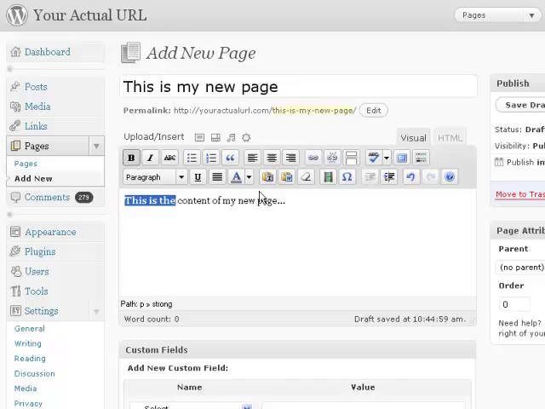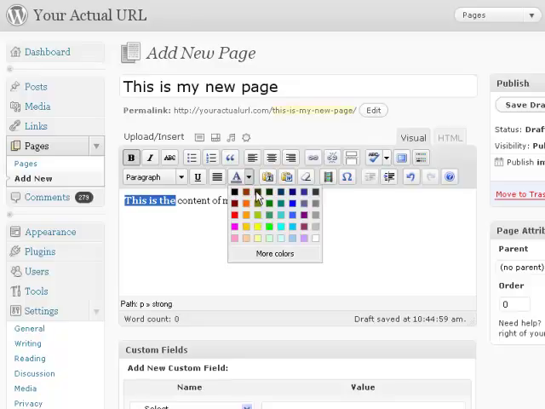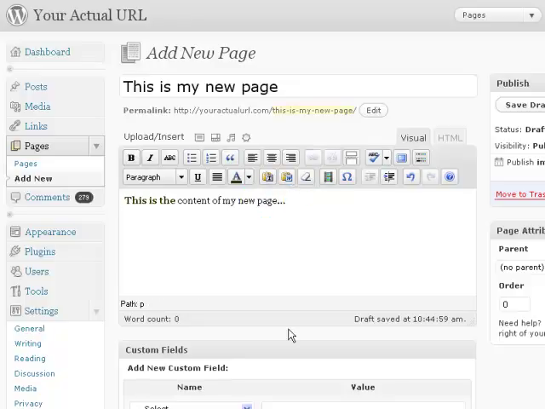I can bold it if I'd like. I can change the text color. And then, let's see what else I can do. I can also select some part of the content here. I can underline this content. And if I want to create a blog quote, then I can just highlight the entire line here. And then just click on blog quote, okay? And if I want to undo that, then I can just click undo. So it's really very simple to create a page using the editor that you see here.